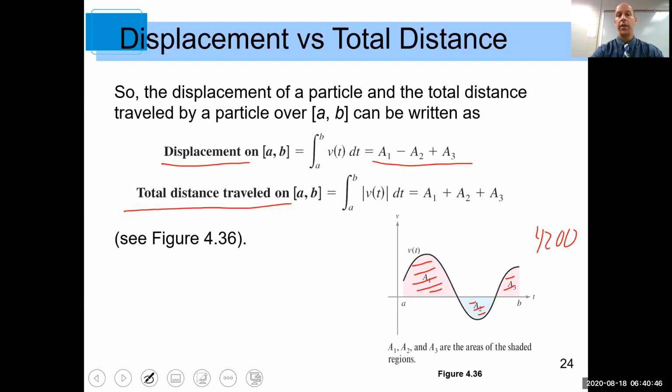For the total distance traveled, this is going to be a different concept. Here we're going to take into account that they went forward, let's say, but then they went back. You may have only traveled 20 miles displacement, but you actually may have traveled 30 miles because you went 40 miles ahead and then 5 miles back and then 5 miles forward or something. You know what I mean? So in order to deal with total distance traveled, we have to do the absolute value.